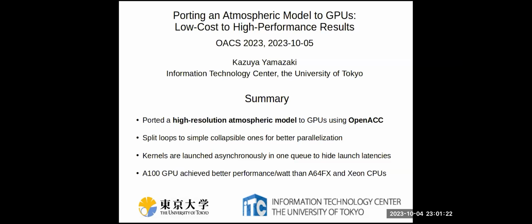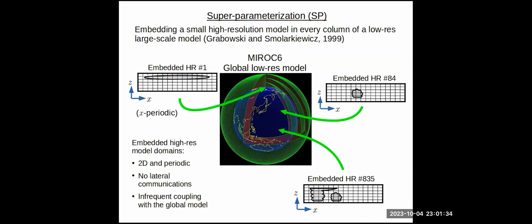I'd like to introduce the performance of atmospheric models on low-cost GPUs and HPC-grade high-performance processors. Our model is a specific type of atmospheric simulator, a combination of a global low-resolution model and a high-resolution model. However, the low-resolution component is computationally very lightweight, so let's focus on the high-resolution model, which takes care of small-scale processes like clouds.